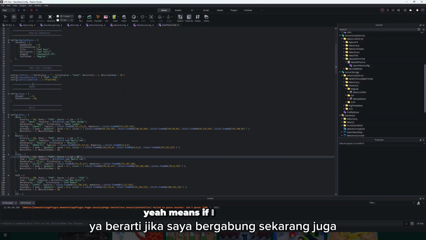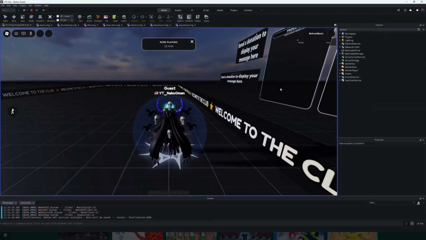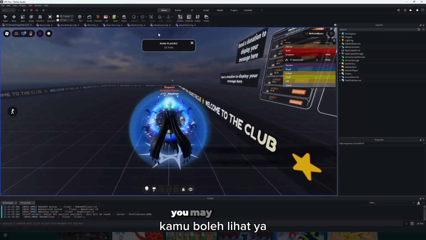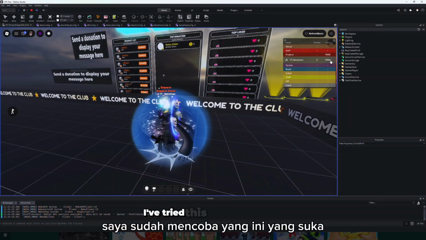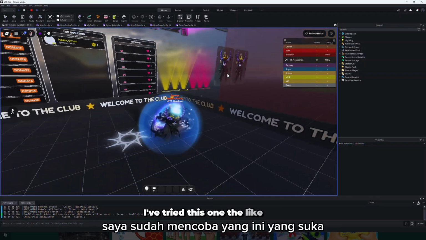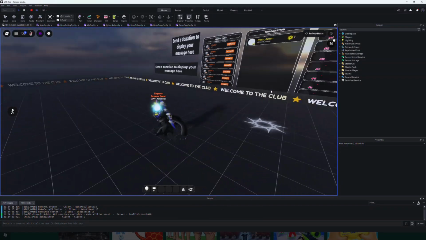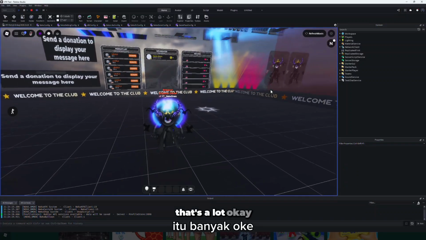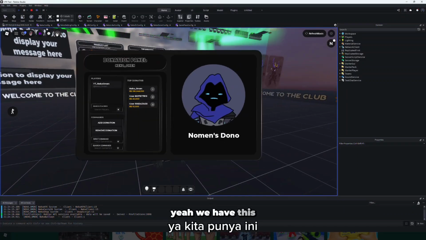Means if I join right now, if I test play just now, you may see I am emperor because I've tried this one, the 190 M. God damn, that's a lot. Okay, we have this.